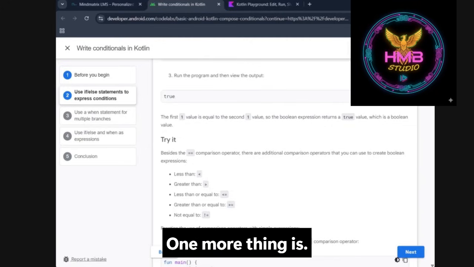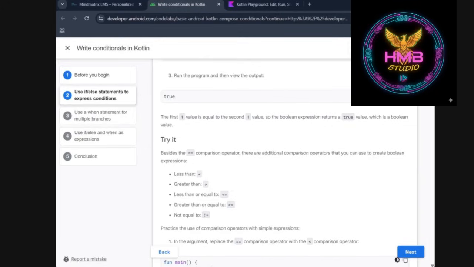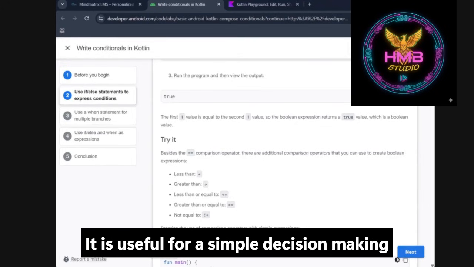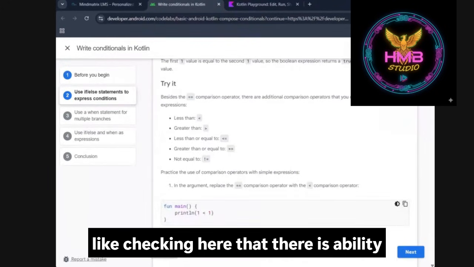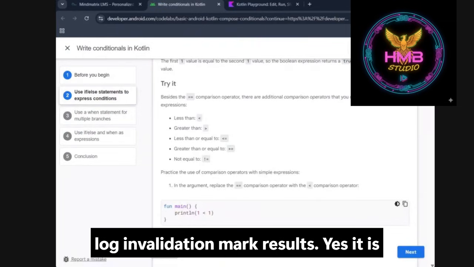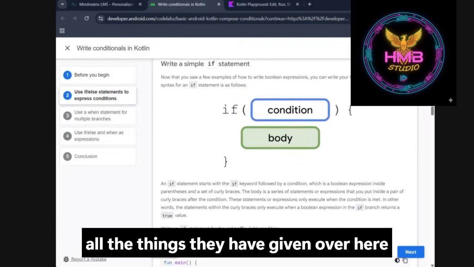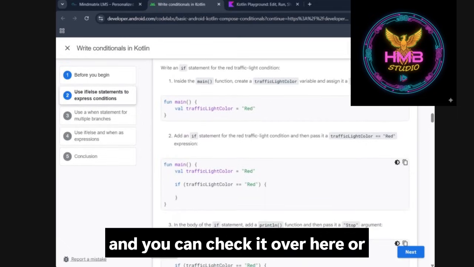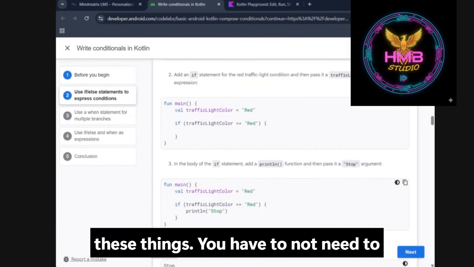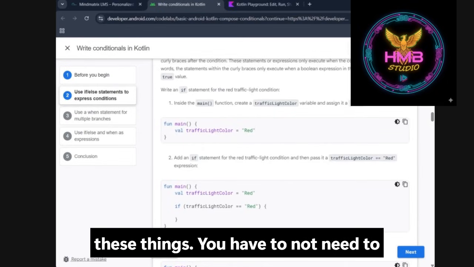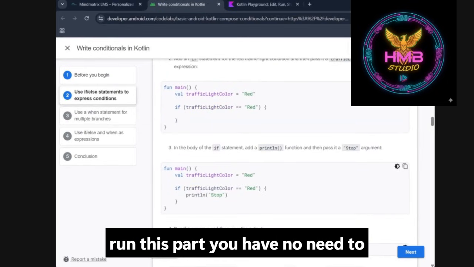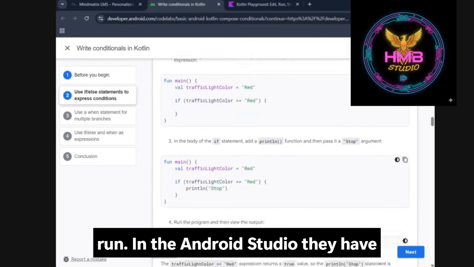One more thing is that it is useful for simple decision making like checking age eligibility, login validation, and mark results. They have given all those things here, and you can check them. You don't need to run this part in Android Studio.